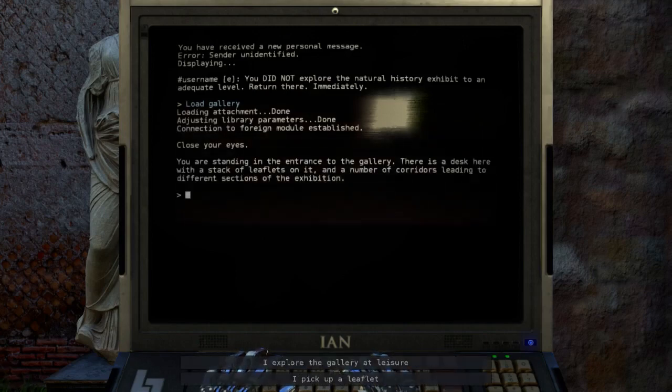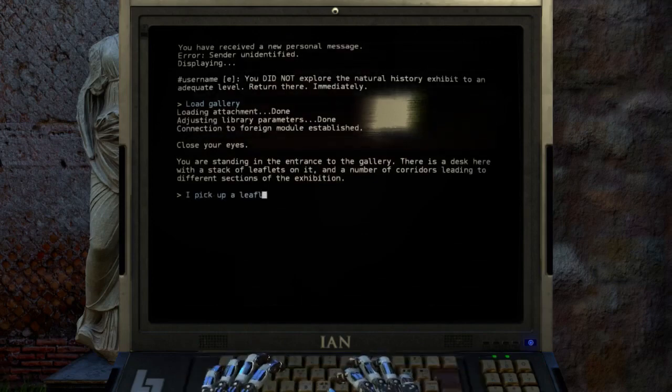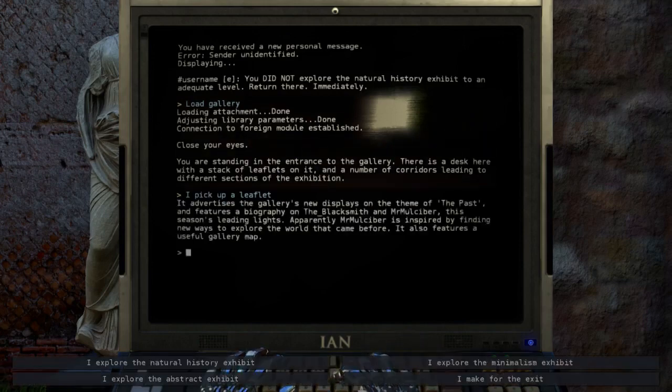Close your eyes. You are standing in the entrance to the gallery. There is a desk here with a stack of leaflets on it and a number of corridors leading to different sections of the exhibition. I pick up a leaflet. It advertises the gallery's new displays on the theme of the past and features a biography of the blacksmith and Mr. Mulciber, this season's leading lights. Apparently Mr. Mulciber is inspired by finding new ways to explore the world that came before. It also features a useful gallery map.